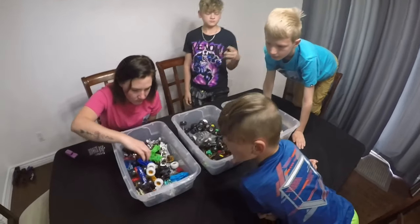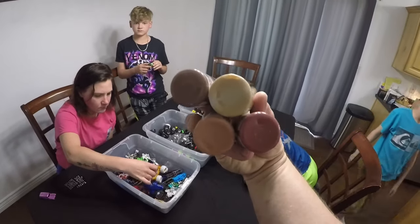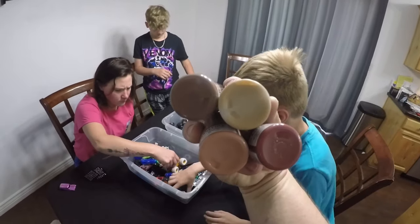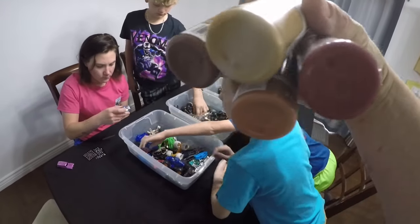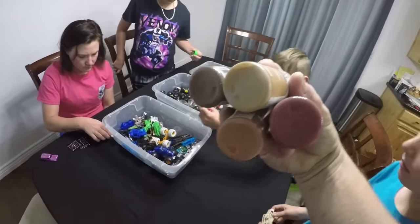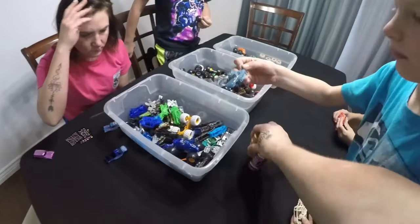Any parts, any bodies, any chassis. Oh, and I forgot to mention also, we do have some paints here. We got like a sand color, a couple different browns for mud. We have a red for rust, a rust color we can use if they want to paint, make them dirty, dirty tires, rusty trucks, whatever. We got some of that going too.